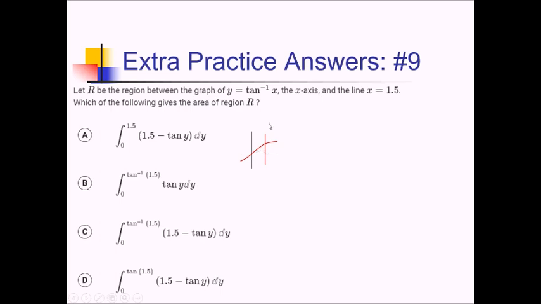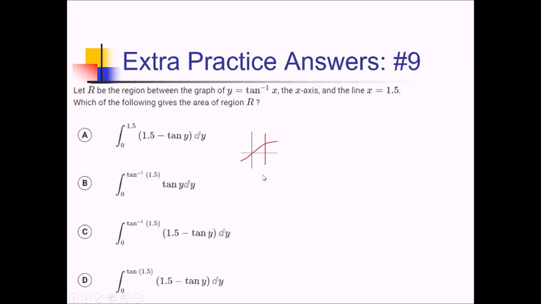And let's see here. So there's a couple ways of doing this. If this were just a free response problem and I wanted to find just the area here without using a specific method, since I already have this function as y equals something with an x, I would probably just use x integration and take the integral from 0 to 1.5 of, let's see here, just tan inverse, and that would do it. Unfortunately, if you look at the answer choices, they integrated with respect to y, not x.